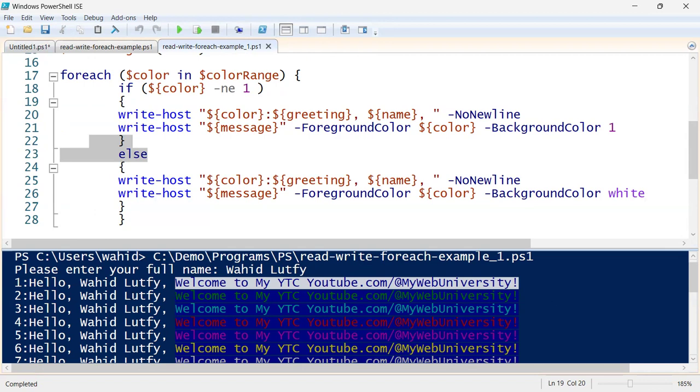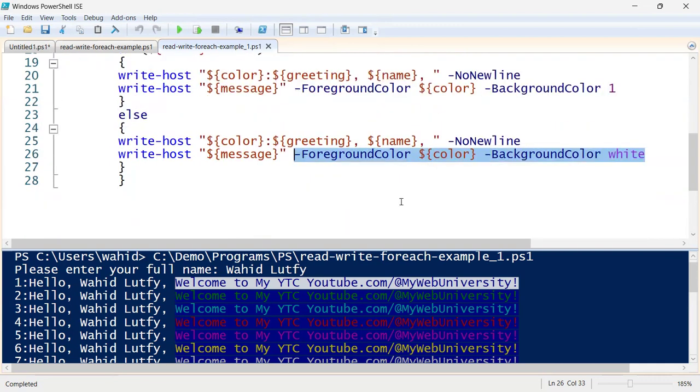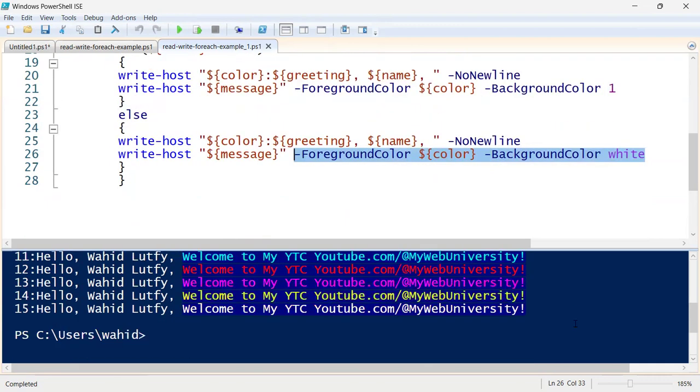But when the color is blue, because the foreground is blue, blue on white is going to display on number one. That would be this statement. So it's some trick that you have to do with the scripting. That's why you have an if statement and a foreach statement. I'm going through the loop on the color range. Color range is 1 through 15. So that option is there for the write.